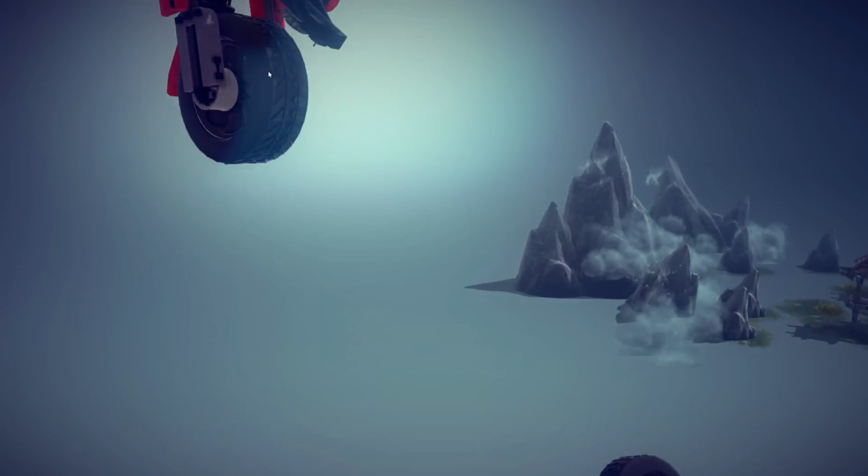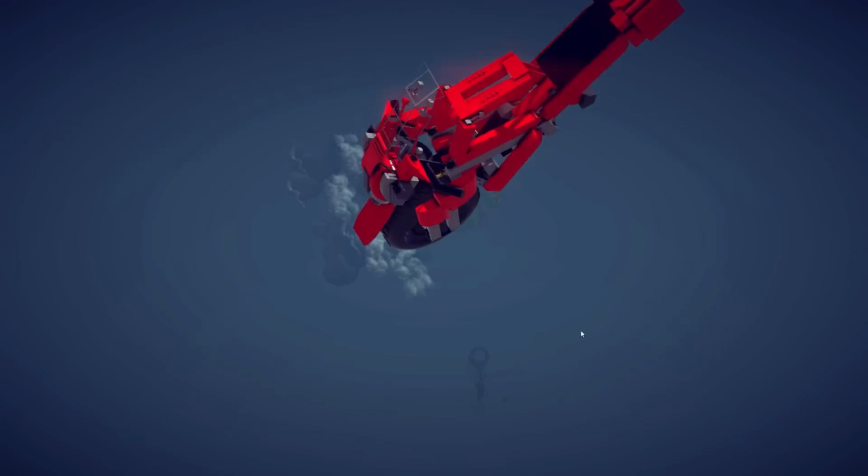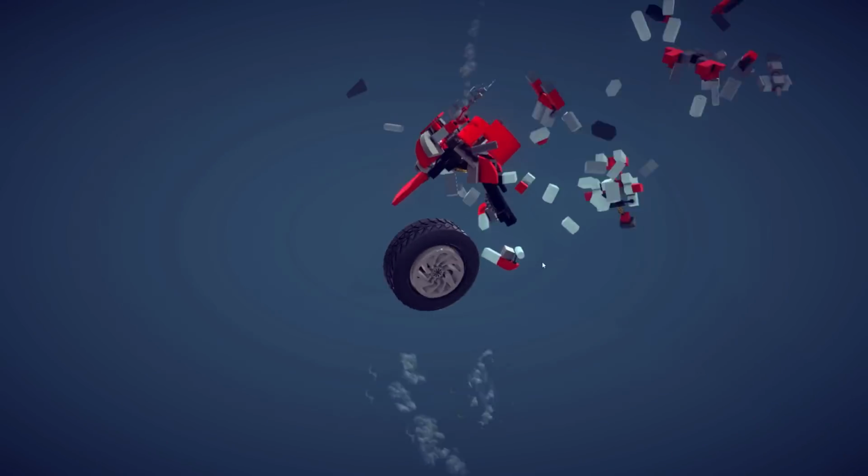Oh, okay. Clearly, it doesn't want to be a bike. It wants to be a plane. It keeps breaking. But yeah, that is the giant bike, guys. Let's move on, because we got a lot to show you today.